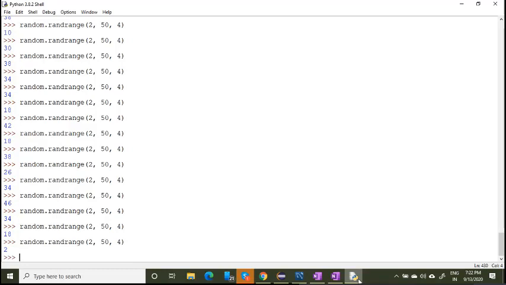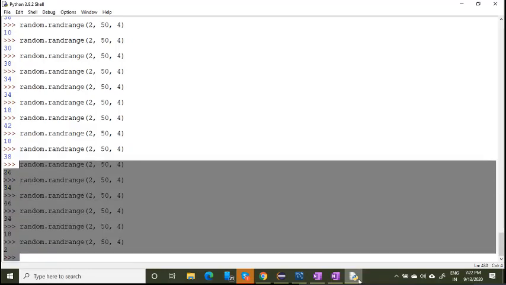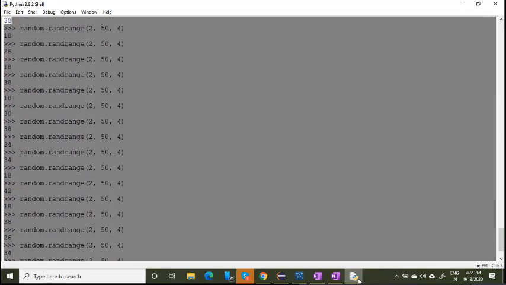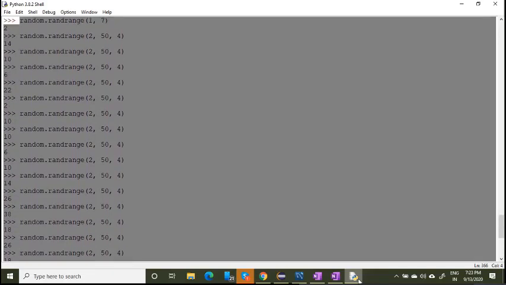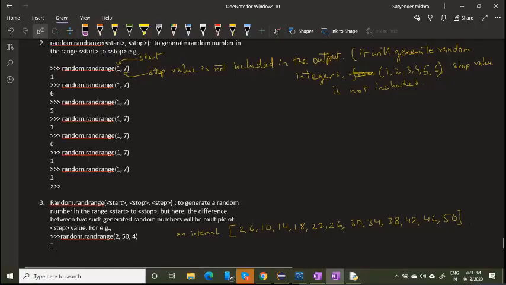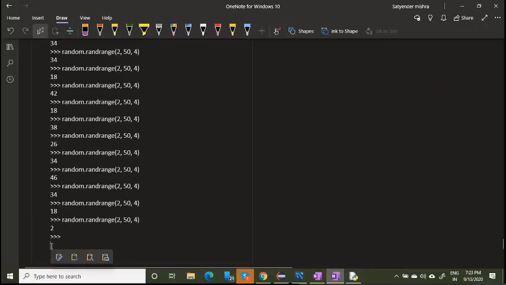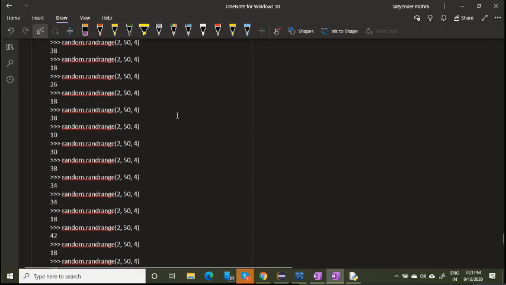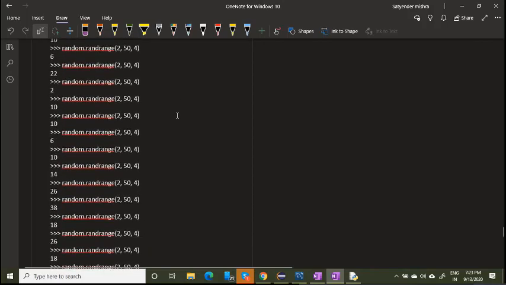Now you can compare these values with the list which I have prepared. I have done ample experiments to explain this. There are numerous examples over here, and it's generating the numbers in the list which I have created.